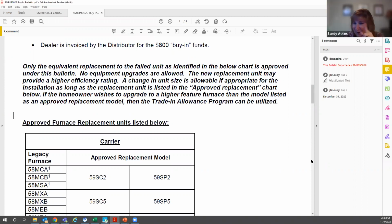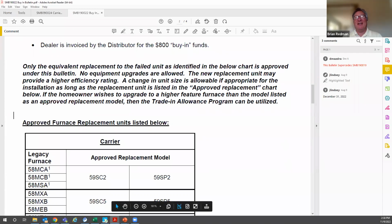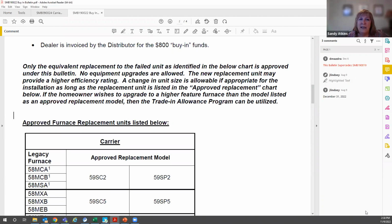I want to know who that was. I'm not gonna tell because their claims might not get, I'm gonna get rid of it right now. No, claims are absolutely denied. Yeah, denied. Absolutely.